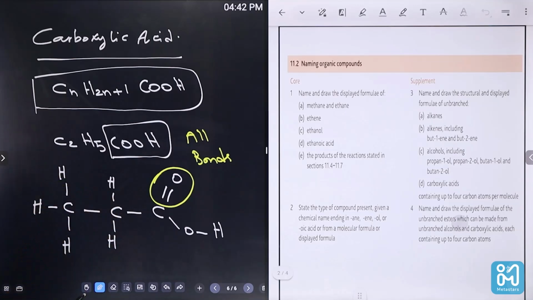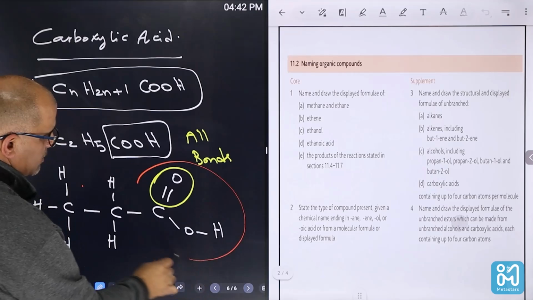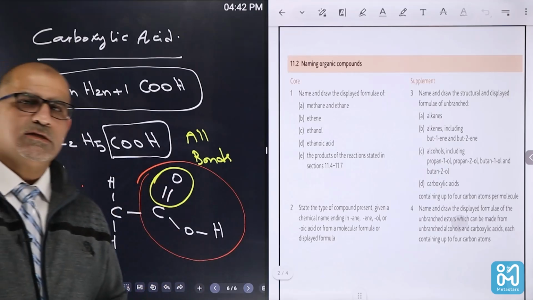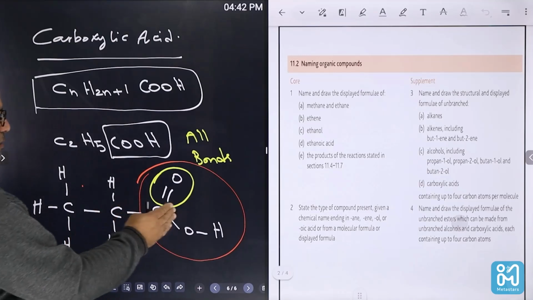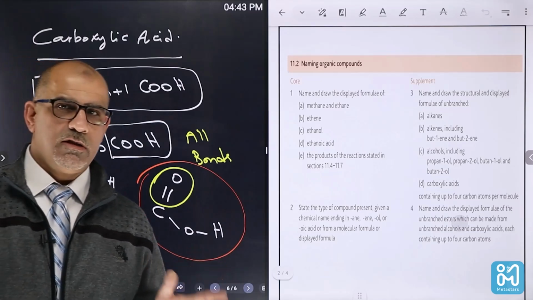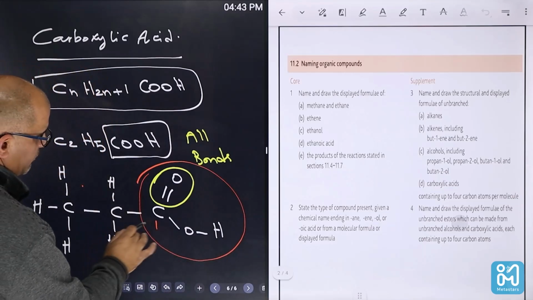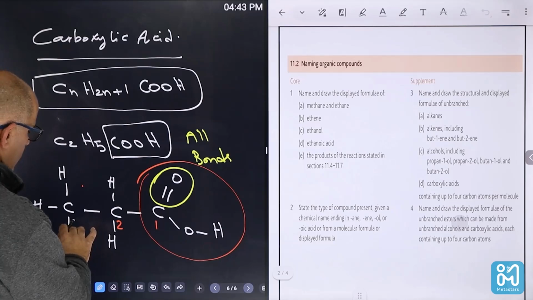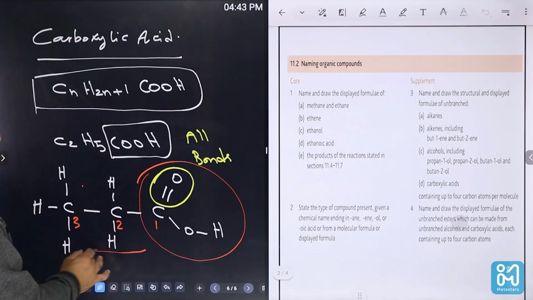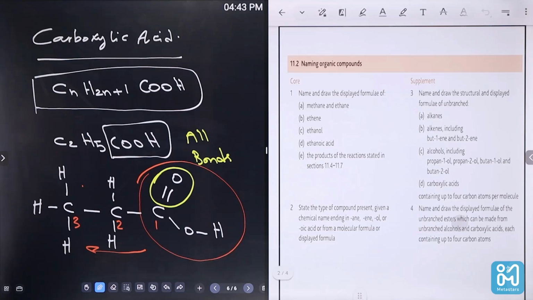Okay, for the carboxylic group, you know that it's a terminal one, so it is always on the side, in the terminal position. It is not in the middle like the other functional groups. So when we name, we count from the carboxyl group, the functional group, then we go to the other side. Okay? That's one example about the carboxylic acid.